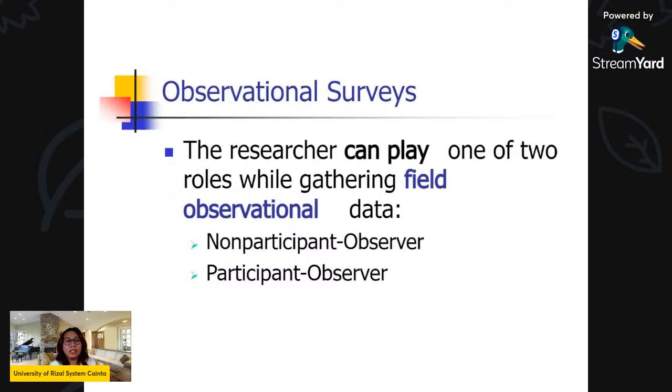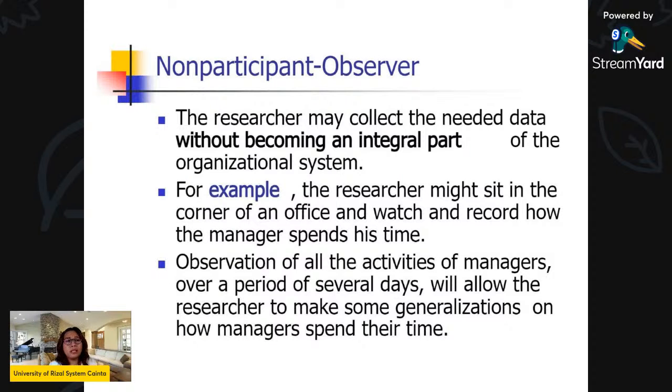In an observational survey, the researcher can play one of two roles. Kung the researchers group, ito yung kailangan mong identify kapag igagana yung data kapag ikaw ay part of the role. So, number one role is non-participant, meaning to say, hindi ka part ng classroom, ikaw ay observer. Number two, participant ka. What if you are part of that group and then you need to do this task as the observer? So, ikaw naman yung magre-record.